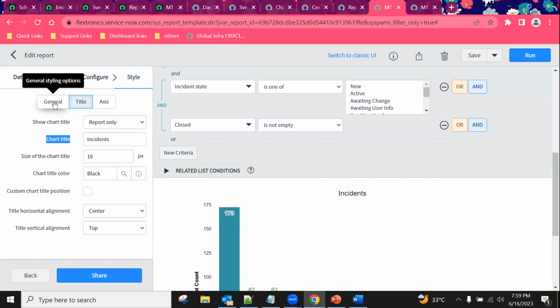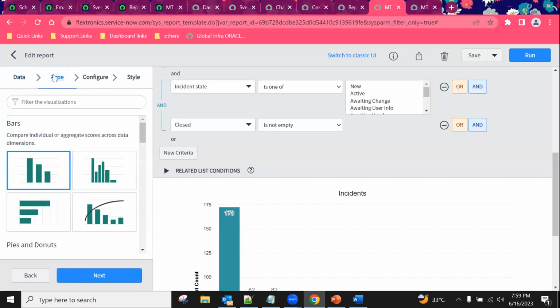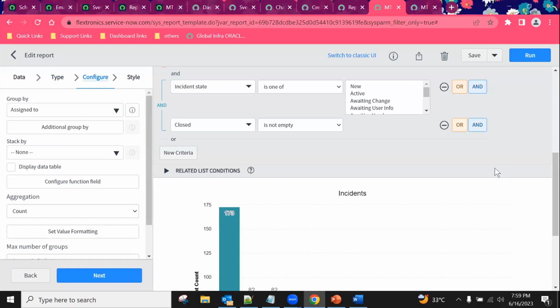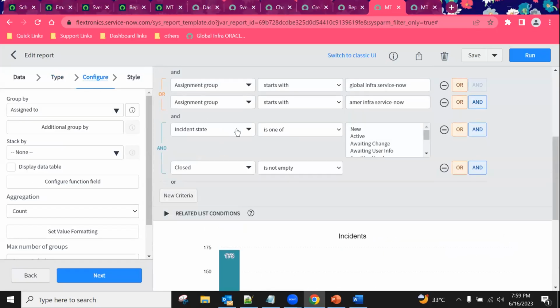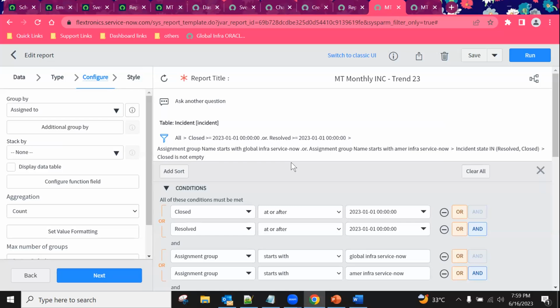All right. So if you've got a requirement and you have configured the basic things like the table, what type of format you have, and how the report looks, the most important part is the filter condition. The filter condition helps to fetch the report in such a way that the user wants.